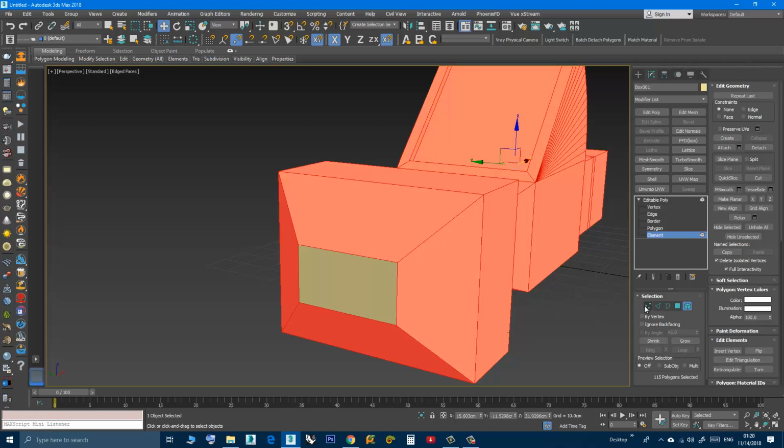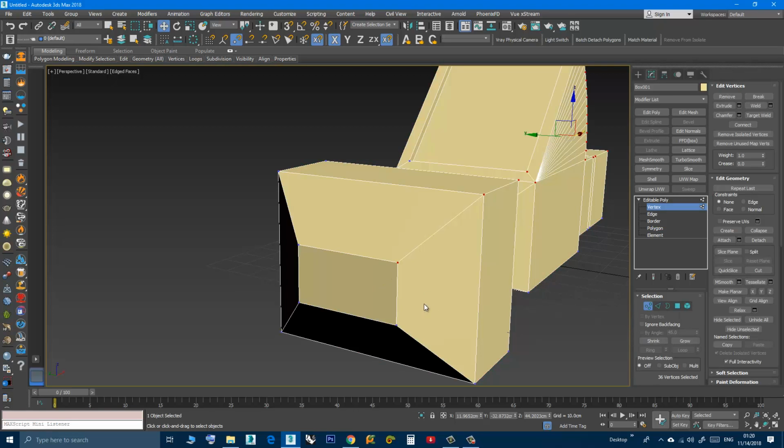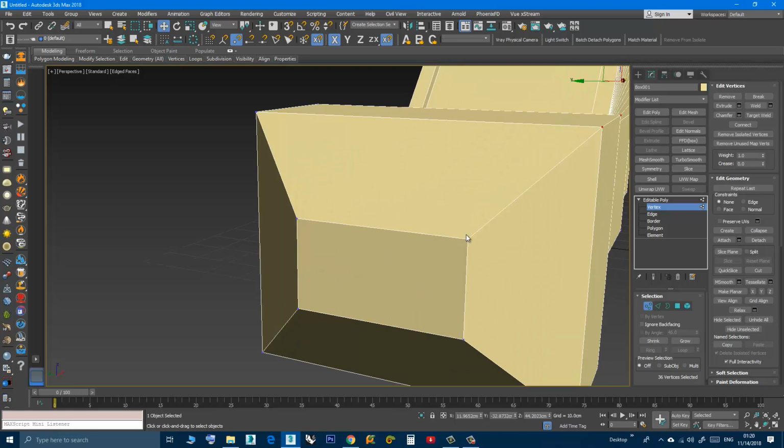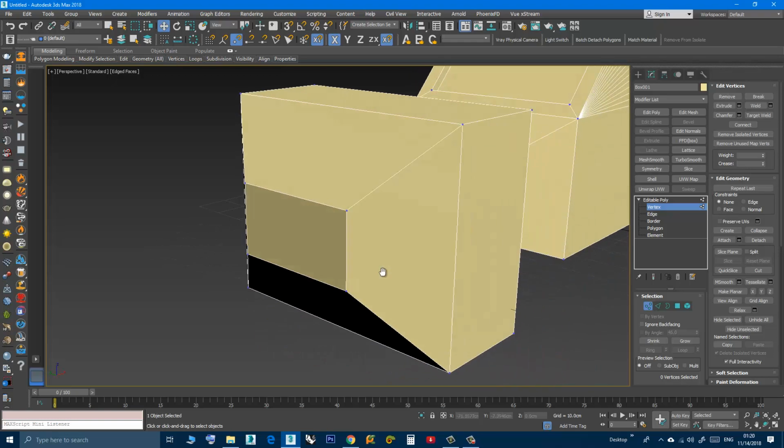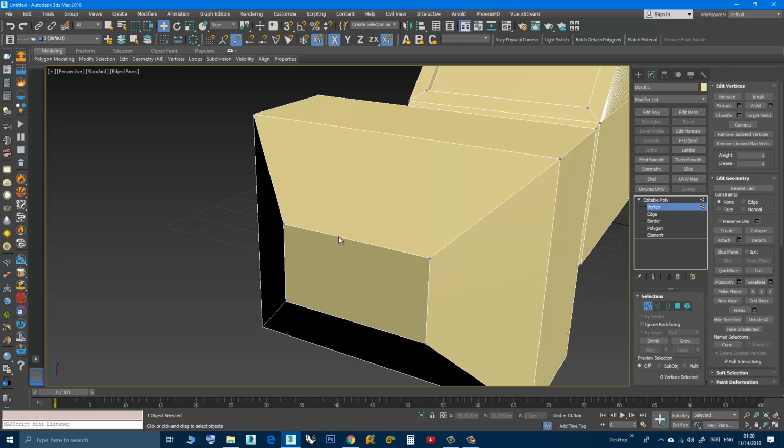I'm gonna go to vertex and I will show you what I mean. Here now you see 4 vertices, but in fact now here we have 8 vertices. Max created a separate set of vertices, 4 vertices for this face. So this face now has its own set of vertices.